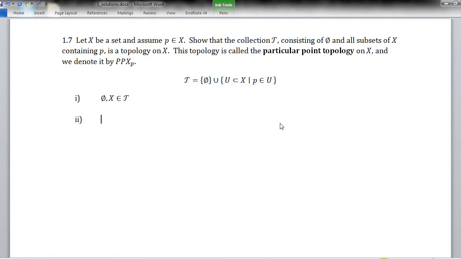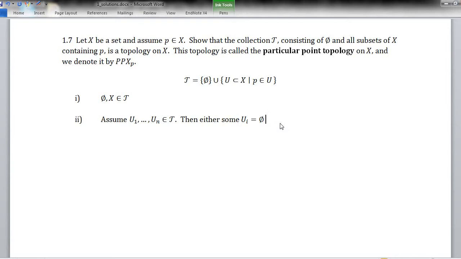Okay, the second property we're supposed to check is that T is closed under finite intersections. So we will assume that we have finitely many open sets in T. And so what does that mean? Well, then either some U sub i is the empty set, right?